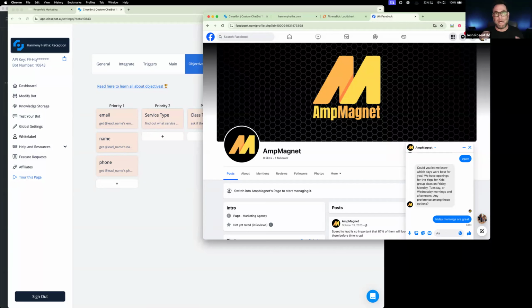Let's find out. So this is called conversational booking. I could have also had the bot send a link to a calendar page on their mobile device, just a GoHighLevel calendar page. That's another option. So if you don't like conversational booking, there's a way to not do it, but CloseBot is made to do conversational booking. And it works pretty well because it continues the conversation. It continues the flow. Seems like a person. It replaces the receptionist, which is the goal, frankly. I mean, I don't want to replace people, like I said, but this does replace people if it's done right. Especially when you do voice AI.